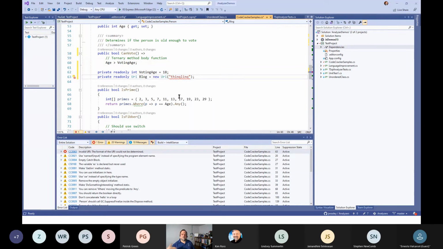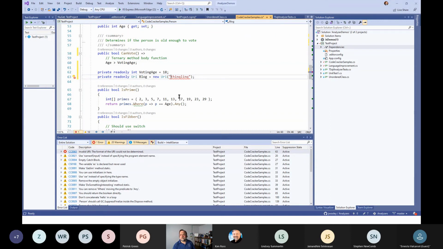So it's able to detect in the domain of URIs that what you're actually passing into it doesn't agree, and that could potentially cause a runtime exception rather than a compilation exception. And as we all know from development, the further to the left in the developer process you catch things at compile time, the cheaper it's going to be to fix and resolve them. Because once we ship it out into the wild, it's much more of a challenge to find and fix things, and much more expensive as well.